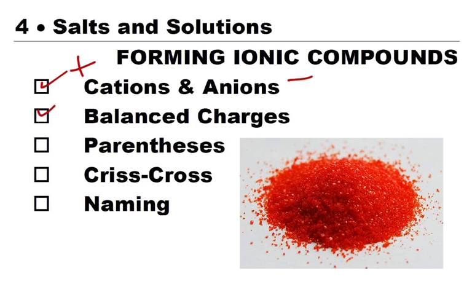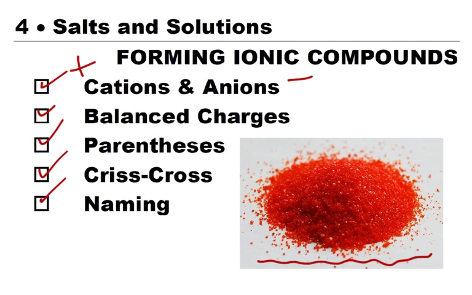The idea for these is that when you have a compound, there are balanced charges going on. So if you touch an ionic compound, you do not get shocked, because you are touching the same number of positives and negatives each time. Sometimes we're going to need some parentheses when we write our formulas, and we'll see that. A little shortcut from this is what we call the crisscross method that works most of the time, and we need to look at the situations where it doesn't work.